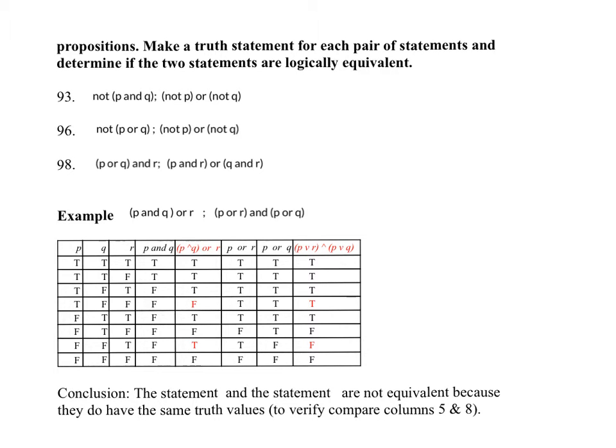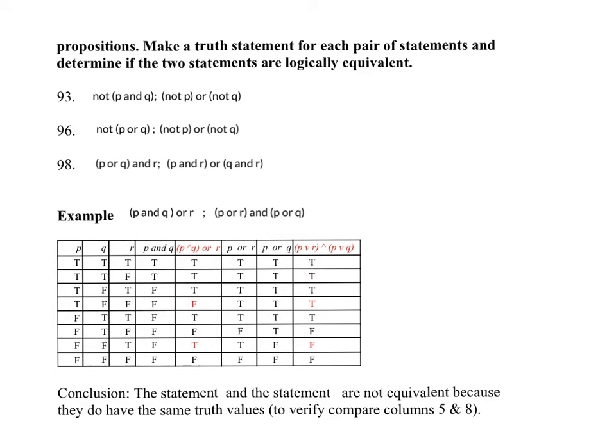And looking there, for the P and Q, obviously both P and Q have to be true for me to put a true in that column. And then the last column, I should say, for the first statement is an or statement. So if the P and Q column or the R column is true, then I put a true there.